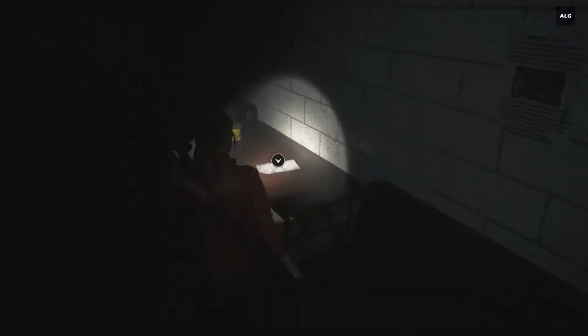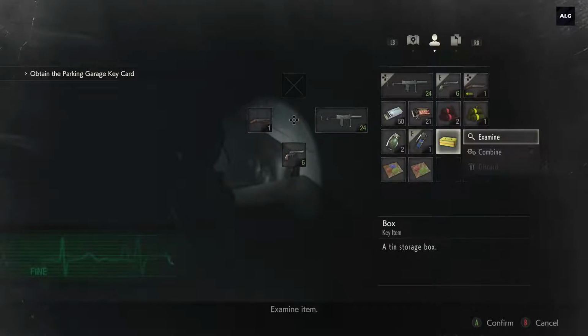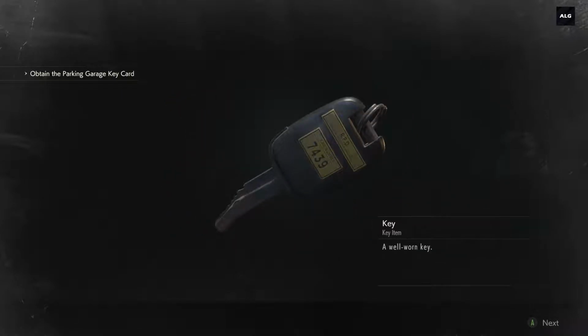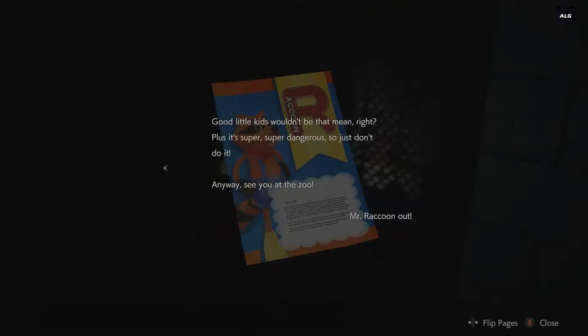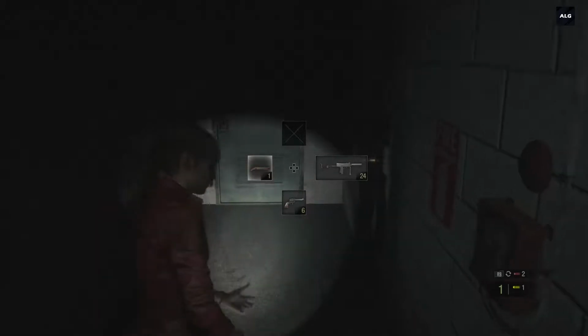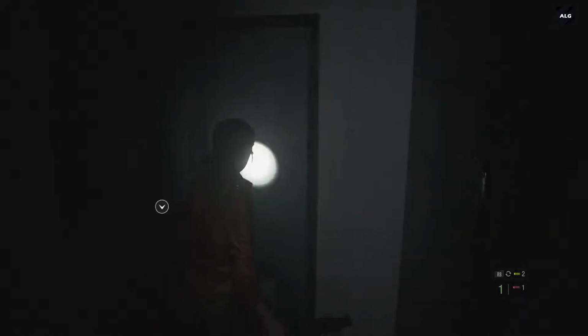So this door is locked. In here there were two enemies in this firing range. Equipment disposal notice. Alright, so here, if I can remember, in this object actually it was a key in there. Was it? Yeah. And then Mr. Raccoon. Raccoon toy. Okay. Actually, before I get there, let me just switch my ammo to fire. Alright, so we need the diamond key to get in there.